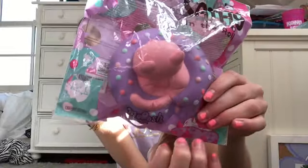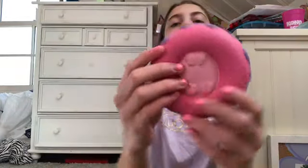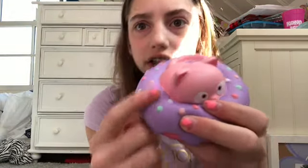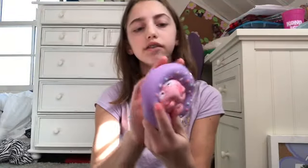Now on to the last two, which are pretty big ones. The next one is by iBloom — it is this Kathy in the roll. It's really really cute. It's super duper soft and it's adorable — look at the little paws! It's looking up at the top of the donut, and the donut has a really cool texture with little bumps for the sprinkles. As always, iBloom is super duper soft and slow rising. This side of the donut is also really textured.